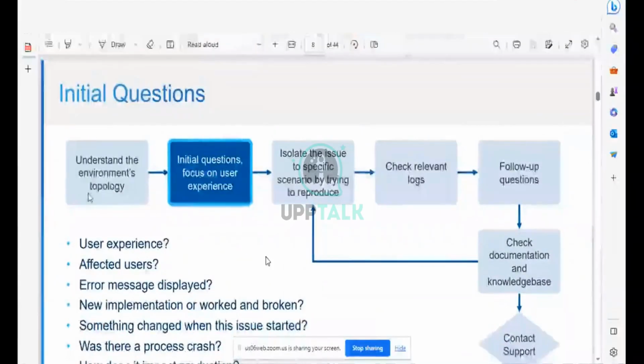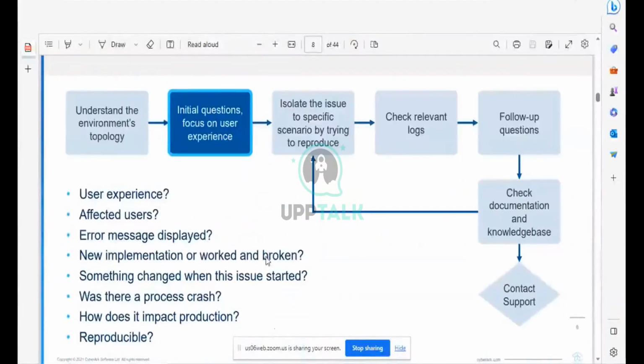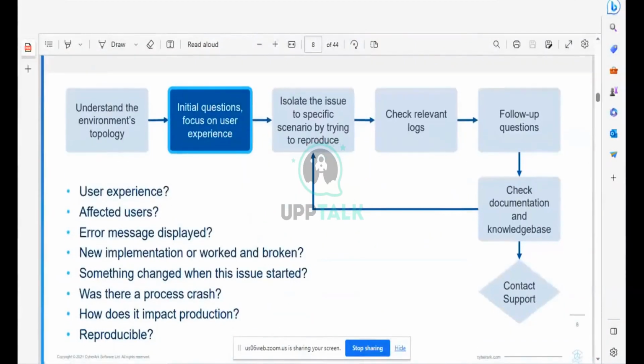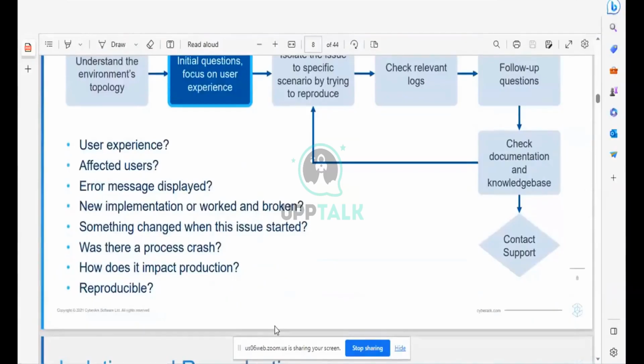The next one is the initial questions. Focusing on user experience, what type of questions do we need to raise? What is the user experience here, how many users are affected, and what are the error messages displayed in the system? Based on that, we decide. Is it a new implementation, or did it work and then break? Did something change when the issue started?